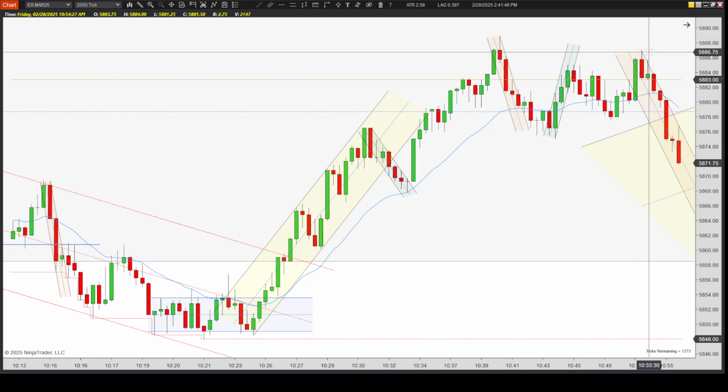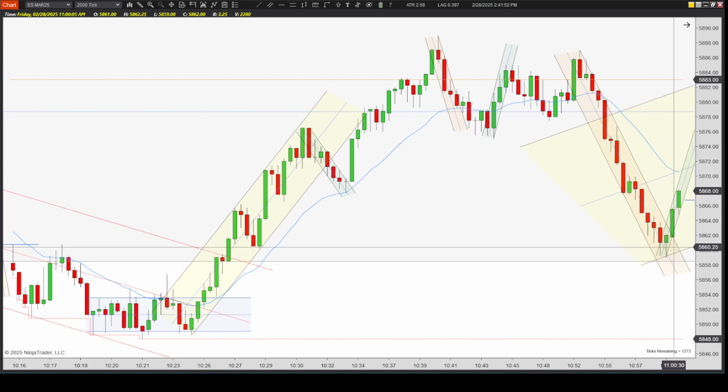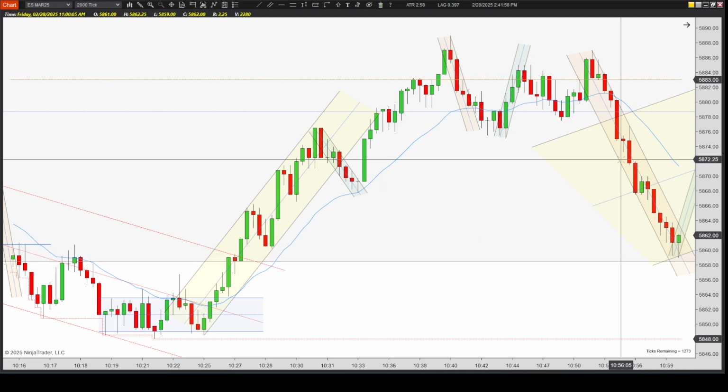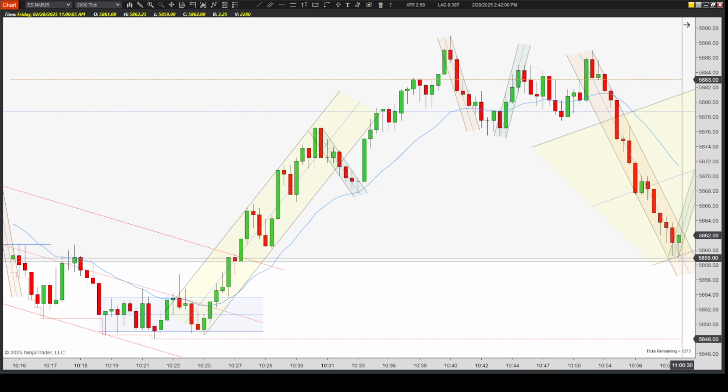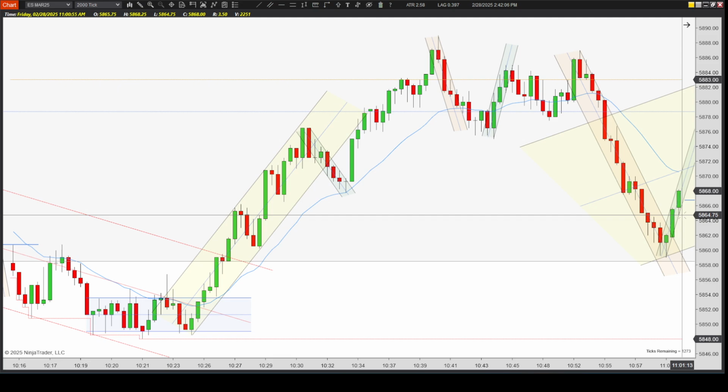Consolidates, hits this localized high, first entry long. Technically, I have a second entry long here, but it's out in the middle of nowhere. I'm not thinking of going long, especially when I'm still in this orange down channel, because it could hit this and keep continuing down. Breaks out. The only way for me to take a trade is, at the very least, I need a higher low.